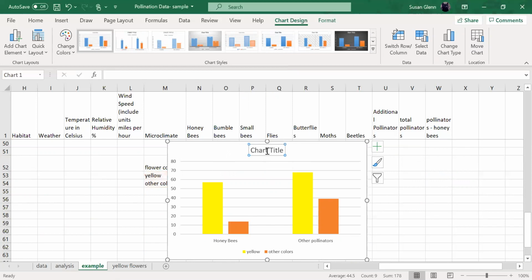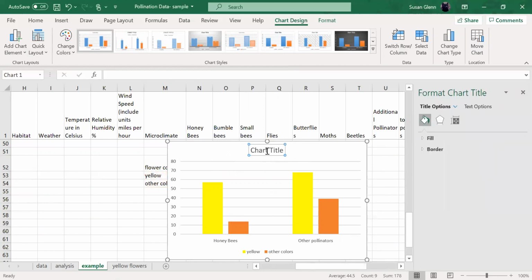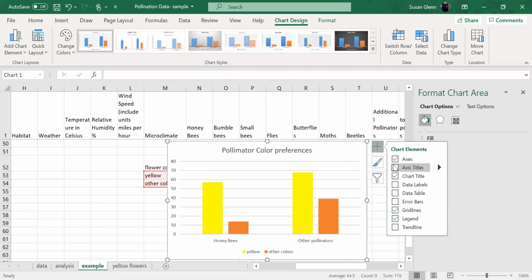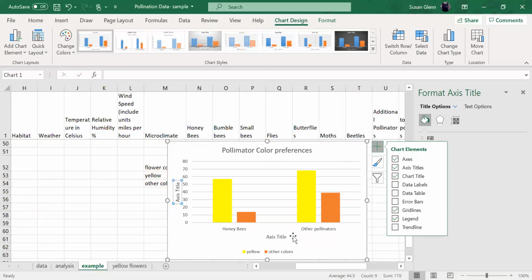And my chart title, pollinator color. I haven't labeled my axes, so I need to do that. My axis titles, I click this.